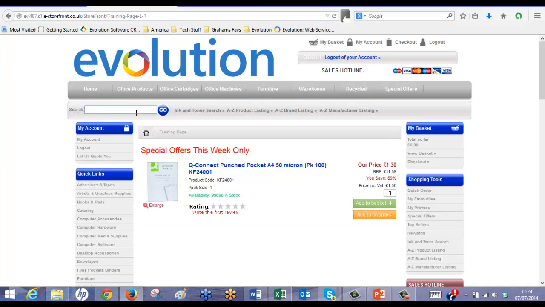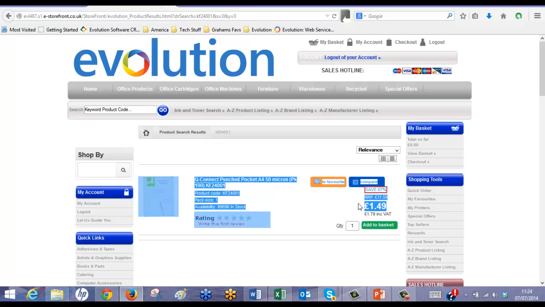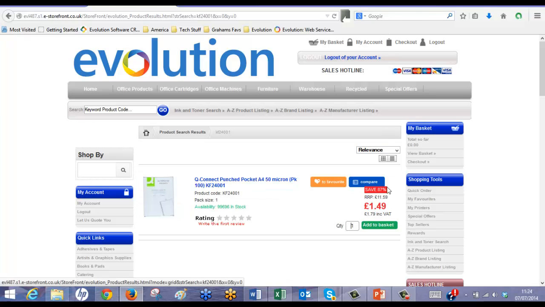If, however, I've not got this URL and I'm just looking for this product, bearing in mind, I may or may not be logged in. So I am actually logged in, and I'll get it at £1.49. Yeah, because I'm not ordering it from that landing page.